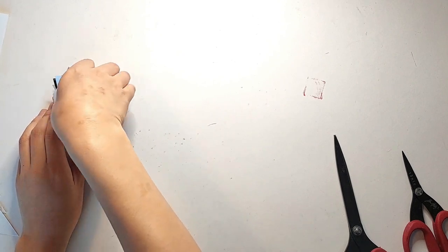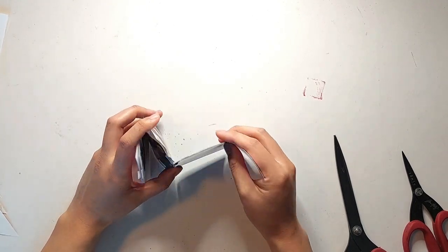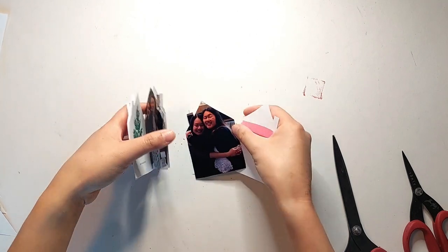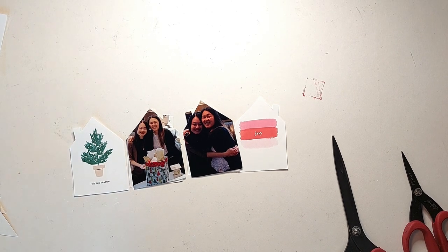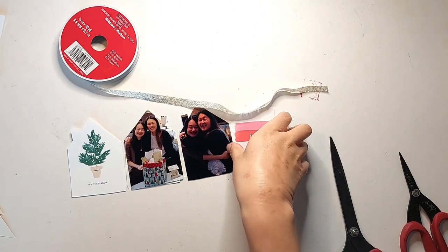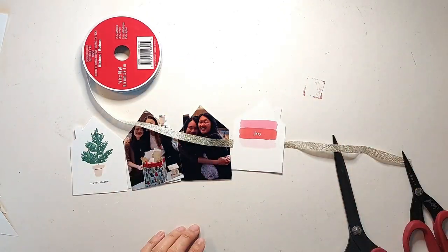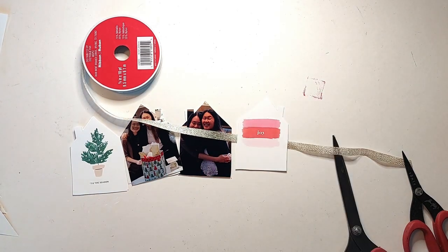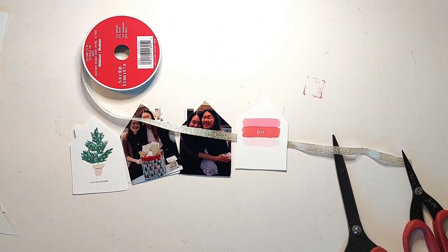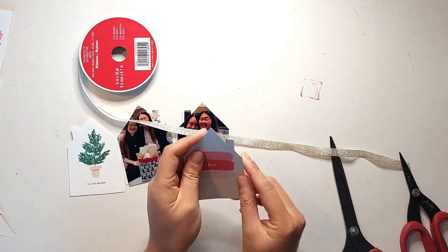Here I've just finished cutting out all of my house shapes, and you can see when laying all of these pages out in a row what I mean about making sure the house is facing the right way. You'll notice the first page has the chimney on the left side, then the next page has it on the right side, then the left side, then the right side again — so you definitely want to keep that in mind when making your booklet, especially if it's not a symmetrical shape.